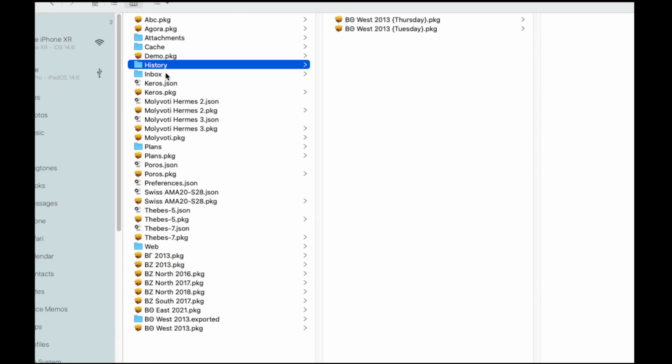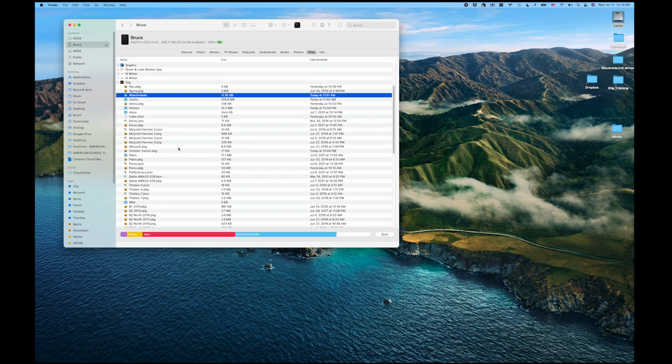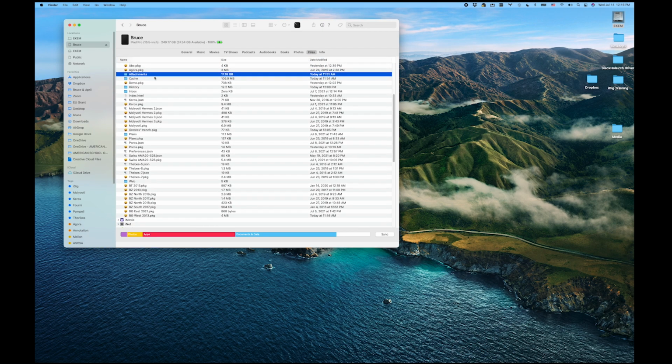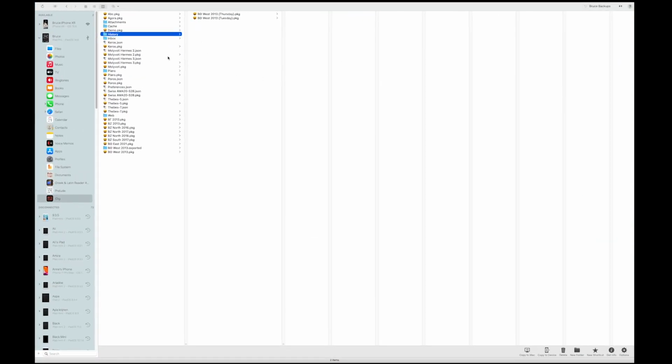Apple has the built-in Finder. When I'm in the Apple Finder, I can see the files that are on my iPhone or my iPad, but it's a little bit coarse. Like I said, you can't go inside folders. I can drag these over, so I can take this ABC trench and drag it over to my desktop, and it's going to make a copy of it on my computer. That's one way you can get files in and out of this folder. But sometimes I just find it easier to use either iMazing or the Files app on the device.